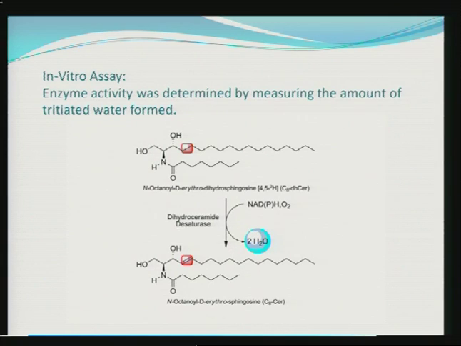We wanted to really determine whether it was due to the enzyme activity, so we actually had a labeled dihydroceramide compound. It was labeled at the 4-5 double bond, which is what makes dihydroceramide; the difference between dihydroceramide and ceramide is this double bond here. And you get formation of tritiated water. So we're able to have an assay in which we use rat liver microsomes to really study the enzyme activity and see whether the fenretinide is really inhibiting the enzyme or not in vitro.